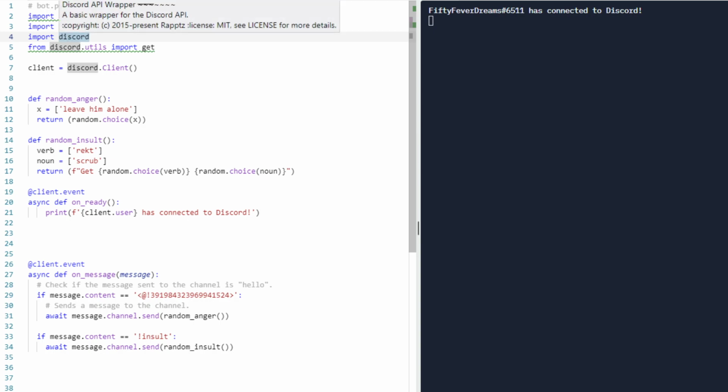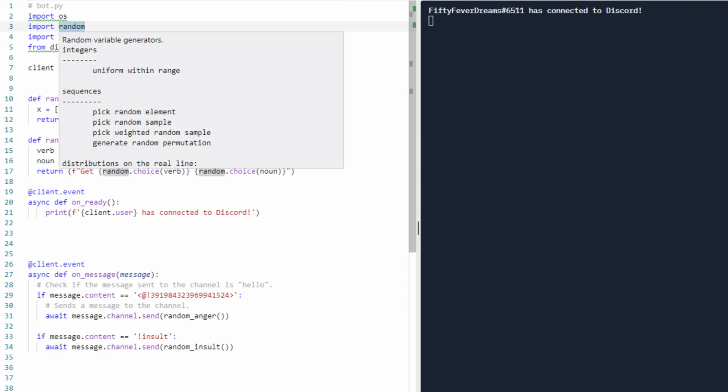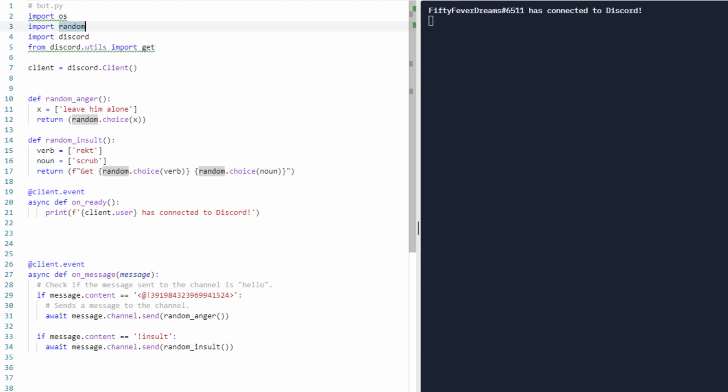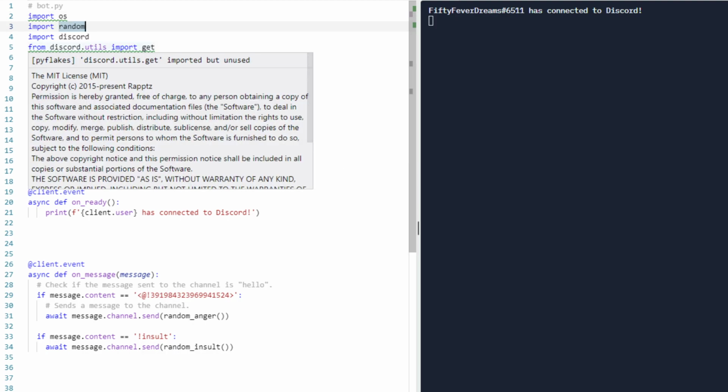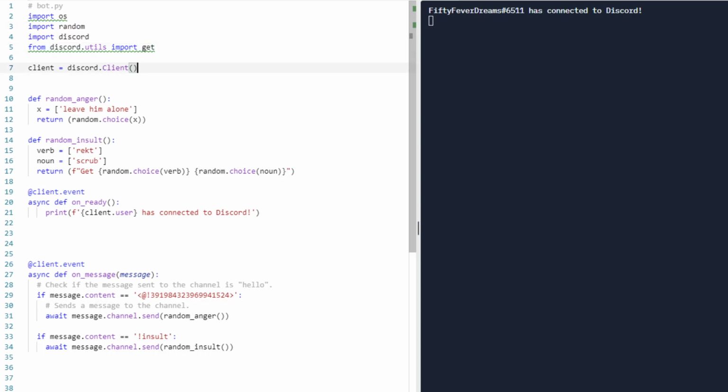But Discord is the Discord API, and it's what the bot runs on, and Discord does all the background stuff for you through this API. But through random, this is actually just a thing that makes stuff random for me. I don't have to actually make a random function myself. I can just import random and call it a day. So I mean, if it ain't broke, don't fix it, right? But then let's just get to the actual code, not the importing of modules.